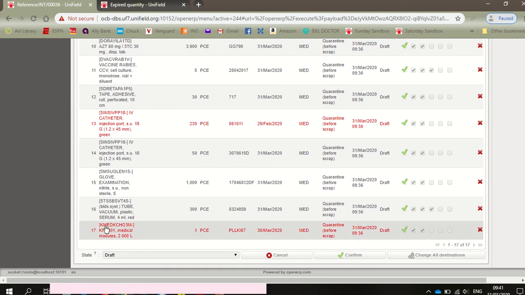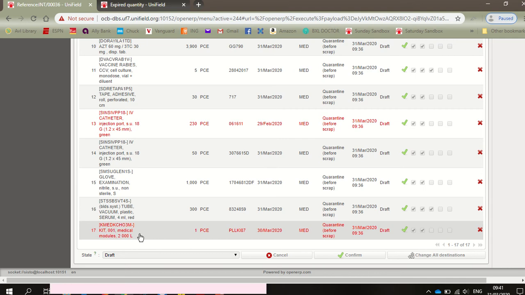And here I see K-Med, and this is a kit for medical modules 2,000 liters. It's important to remove kits from this document before you process it. And the reason is you don't want to move a kit to quarantine. You generally would like to take the expired item out of the kit and replace it with another item.